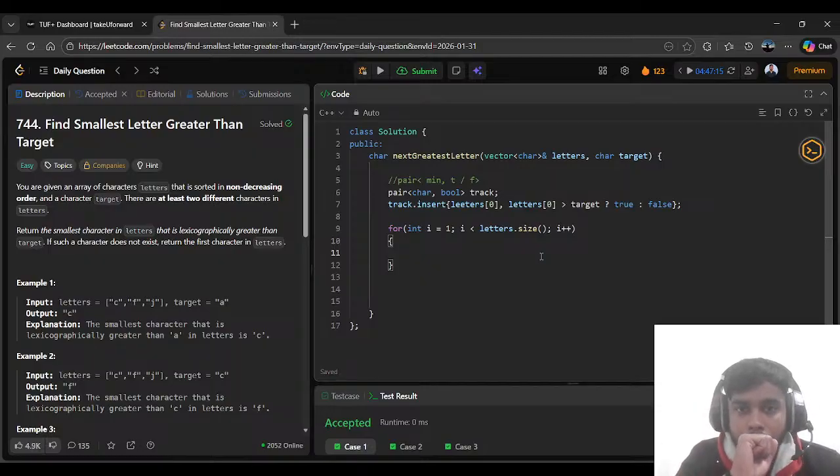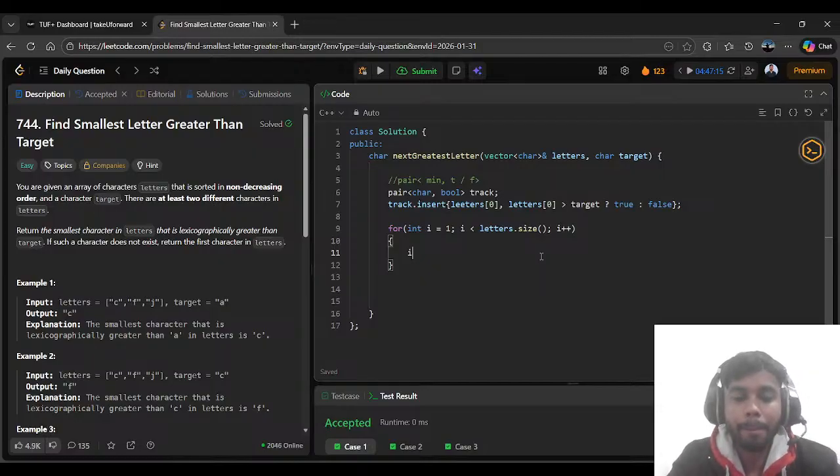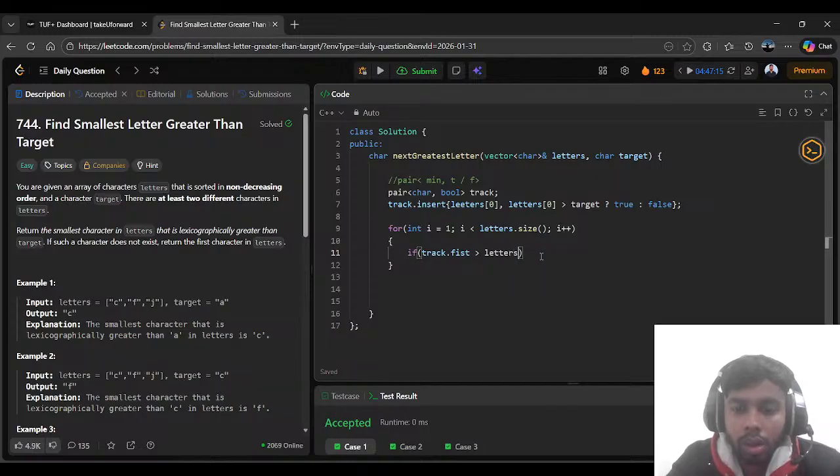Wait. First of all, let me check track.first. If letters[i] is greater, it means I have got letters[i]. Then check track.second, true.